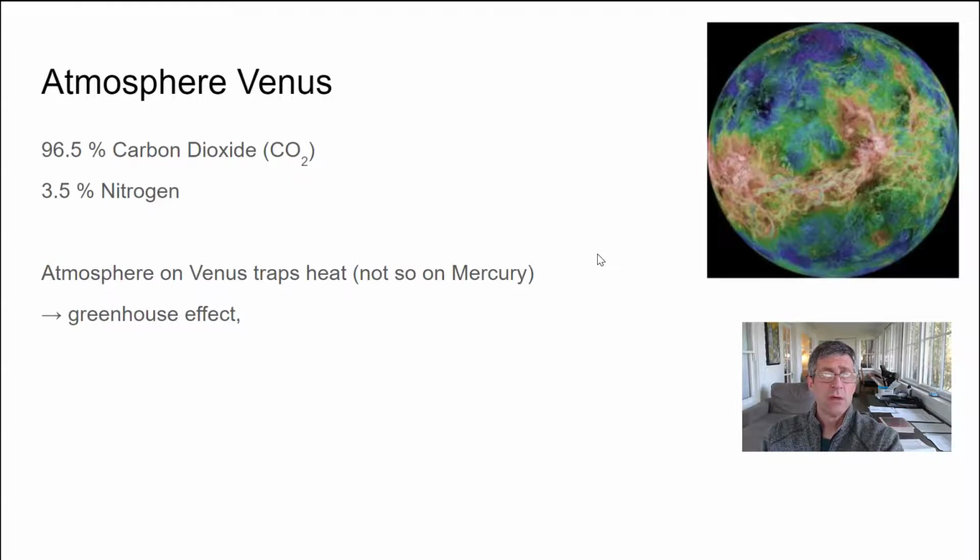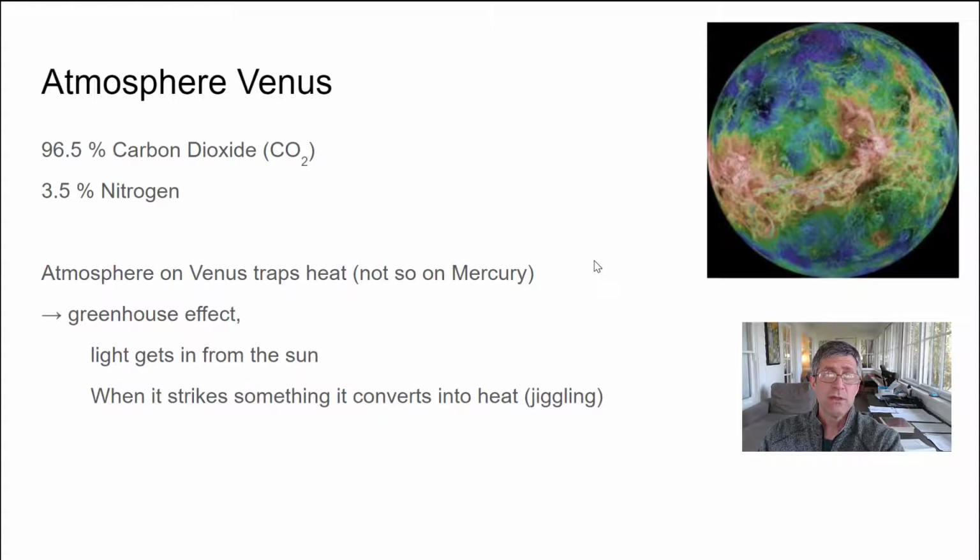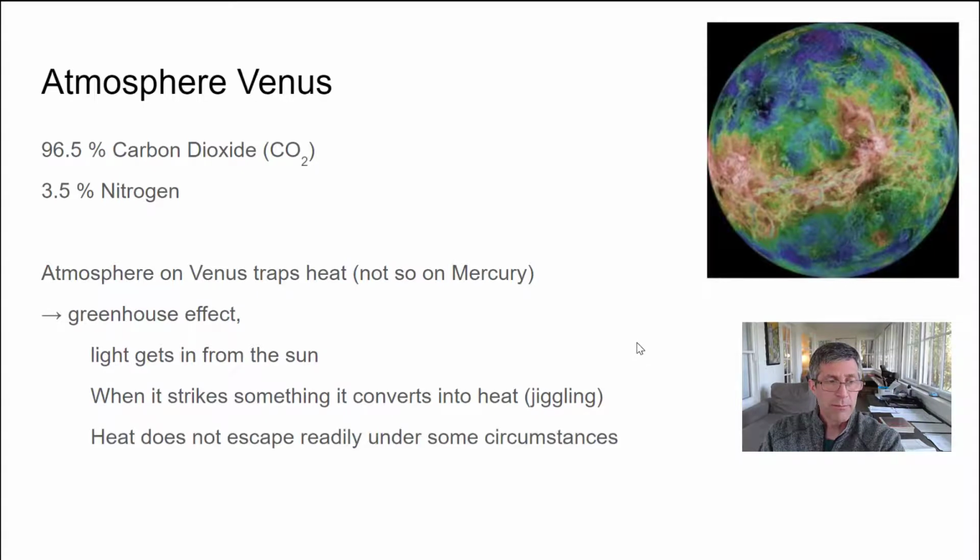And what do we mean by that? Well, light can pass through the atmosphere, fortunately, so we can see things, and that light brings energy in. Remember, light is a form of energy. When it strikes something, that heats it up. You feel this effect when you go outside in the sun. Remember, heating is just more motion, so it's converting that light energy into motion energy or temperature. So things are heating up.